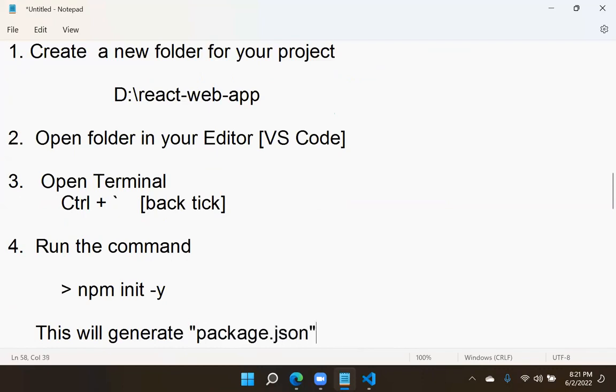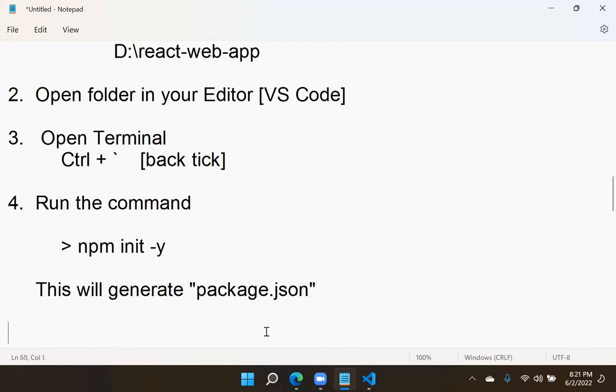What is the purpose of package.json? Every project contains its metadata in package.json. For example, somebody designed a project and you borrowed that project. That means somebody uploaded a project online and you downloaded it. Now, how will you know what libraries are required for that project? We will go to package.json and verify what libraries are used in that project, and which versions are used.